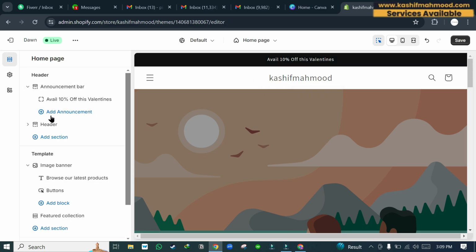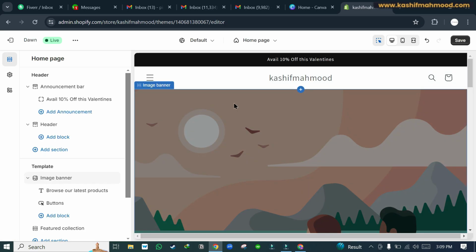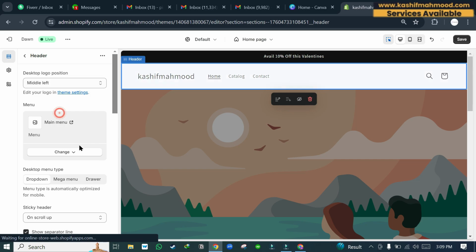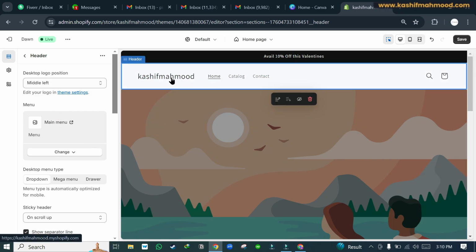And here next we have the header, and here we can add the menu, which you can see when you click over here. So this is actually like a tablet mode that is showing because I have zoomed in. So that's how the desktop will look like. So here we have the menu and here we have the logo. To change the menu we just need to go to header, and here we can change the menu. Currently these three items are added in the menu. So we will see how we can create a new menu later on in this course.